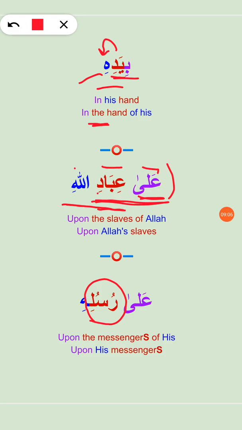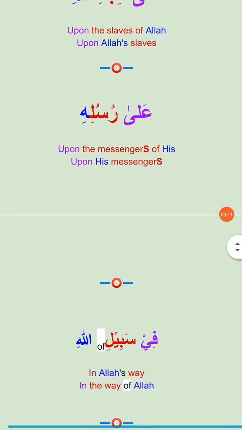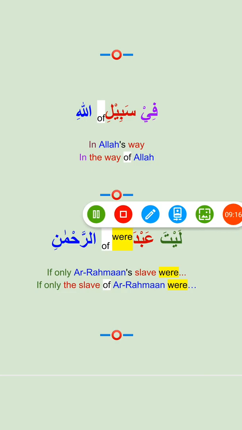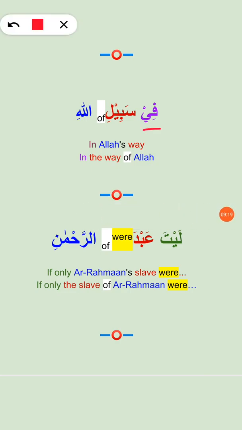Okay, so Allah rasulihi, upon the messengers of his. Okay, jar majroor fragment and then Muzaff Ilaih fragment. Next example, fi sabilillahi. What's happening here? Fi, in, way. Sabili is way. Okay, so it's fi sabilin actually, but since it is light here and it's also without alif lam or simply al, and the next ism in line is majroor, so it is jar Muzaff Ilaih, so it becomes in way of Allah. Okay, see how very systematic translations you're coming up with.